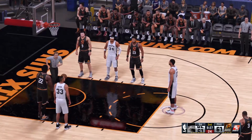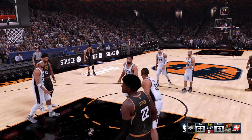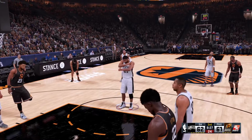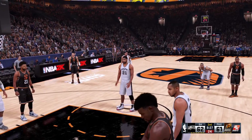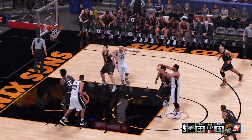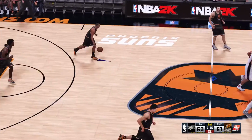Free throw good, Duncan. We've seen Tim Duncan getting it done. He's got 13 points, and the contribution from the line for him, he's made 5 free throws. And he hasn't been afraid to draw a little bit of contact on his way to the basket. Some guys shy away from that. And Duncan drops them both. We've gone about 3.5 minutes into the third now.